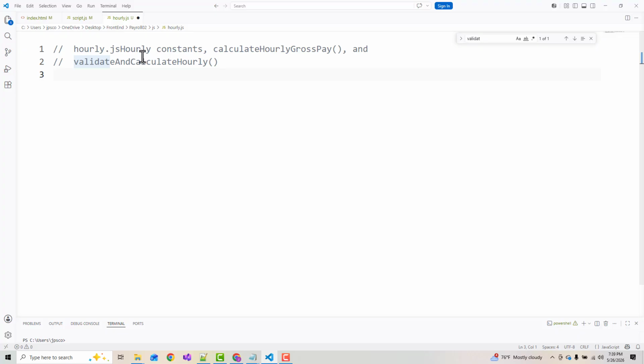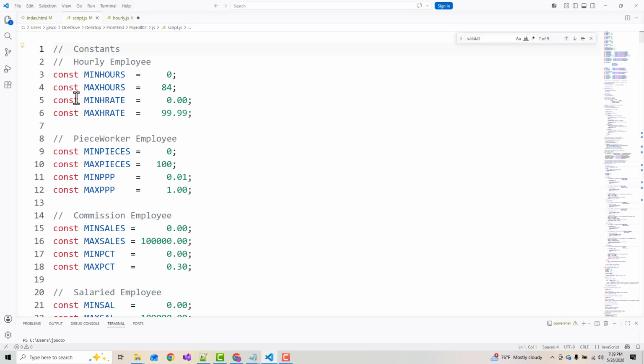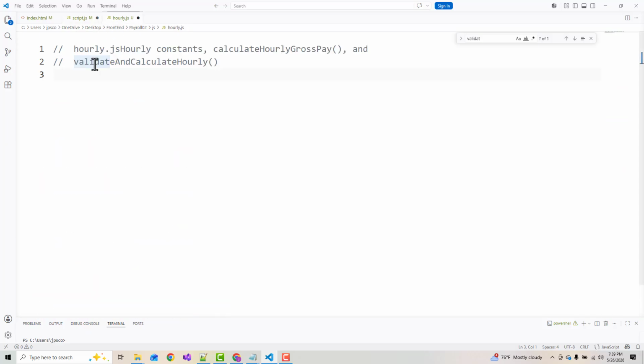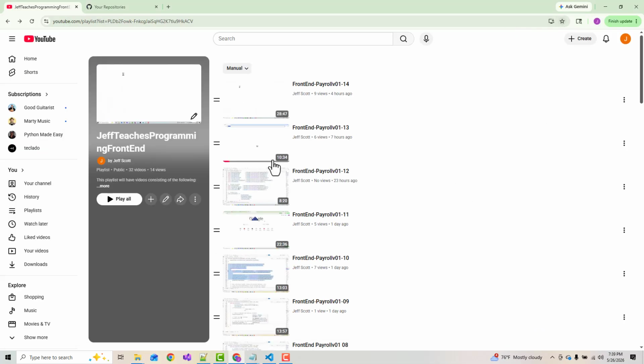Okay. And now I'm going to bring the stuff in. So let's first find our hourly constants that are in here. Anything with hourly. So all these. All right. Let's see what else we've got.